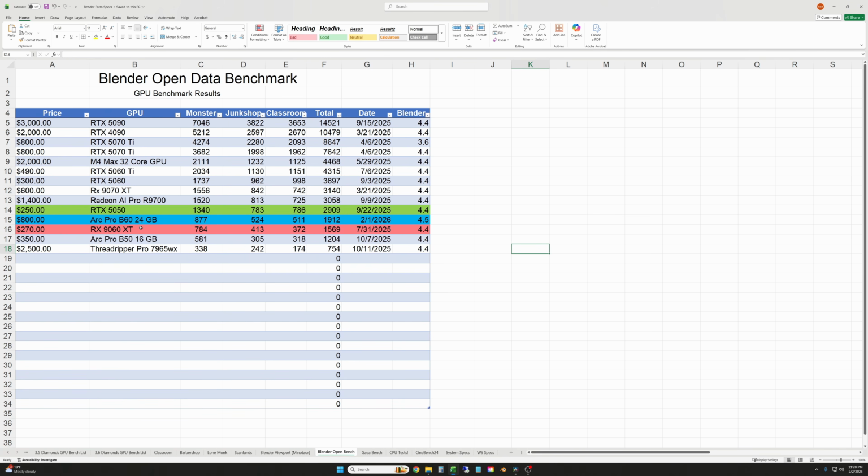You get 8 gigs more of VRAM, but for almost triple the price, it's really kind of a hard sell. And then you can see that, as usual, NVIDIA's GPUs basically destroy everything else in the OpenData Benchmark. Even the RTX 5050 beats the Arc Pro B60 by quite a bit, more than 50%.